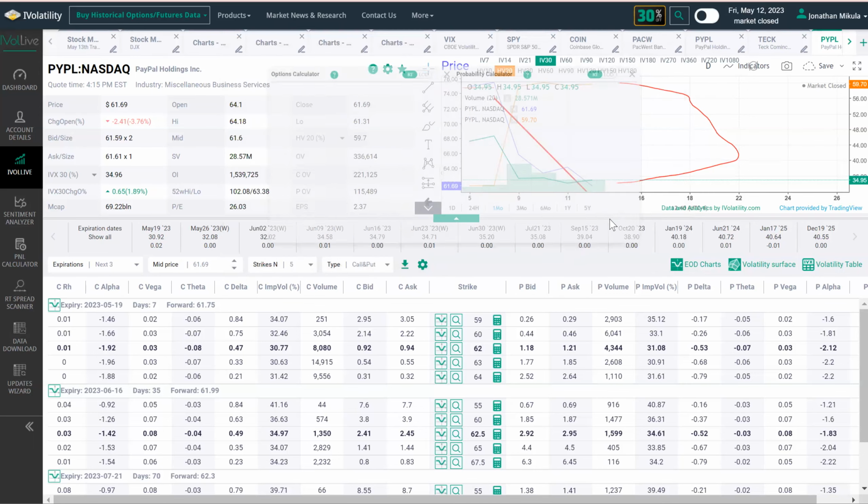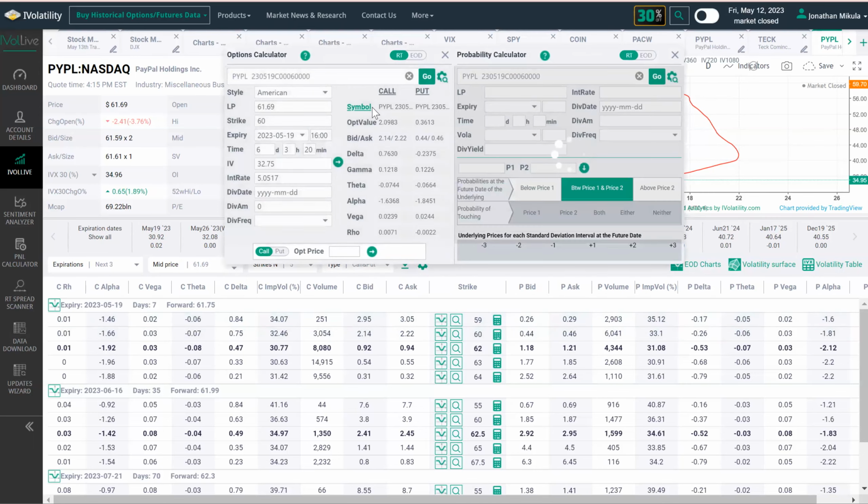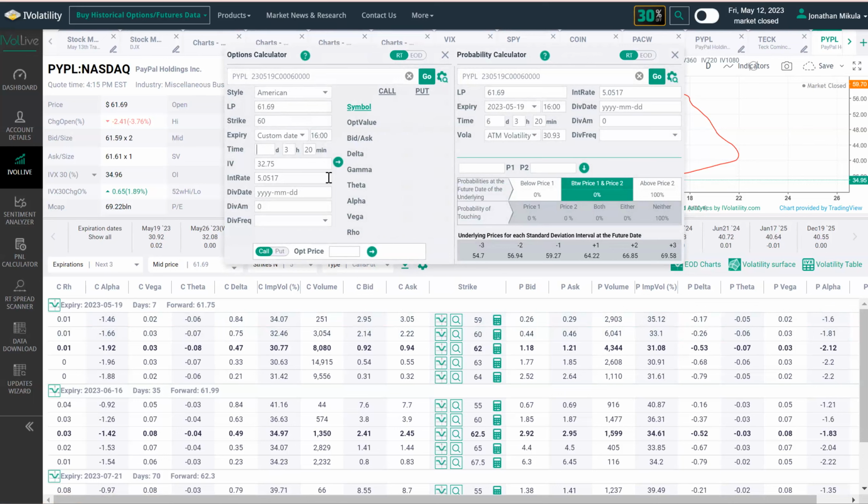So let me have that refresh there. I just clicked on the screen and cleared it out. Here we have the last price of PayPal, the strike price we're looking at, the days to expiration, and implied volatility. This is cool because we can say, look, if all else stays equal, what is this put going to be priced at 3 days from expiration? You can see it'll be priced at 23 cents. So we'd be up almost 50% on this option if implied volatility stayed the same and PayPal stayed the same. This is one of the powerful things about trading puts: theta, this time decay, really kicks in and the option price decreases.